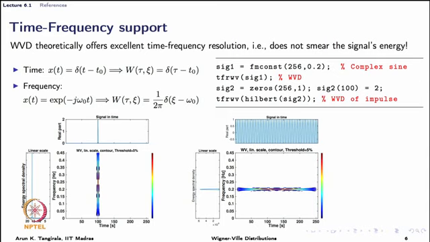I am generating an impulse here and I am computing the Wigner-Ville distribution of the analytic representation of the signal. It is important to actually use the analytic representation if you want to use this routine from the time frequency toolbox. Okay. So, you can see clearly that WVD has an excellent time localization. Compare this situation with what we had with the spectrogram. The time resolution of the spectrogram was limited by the window. Any windowing method will suffer from the drawback, whereas Wigner-Ville distribution does not.